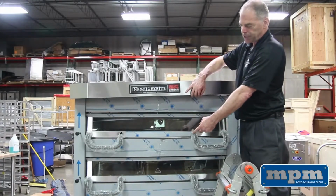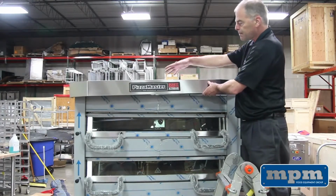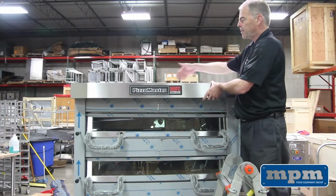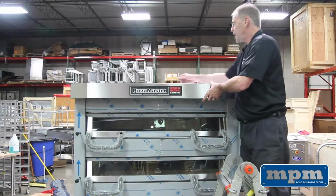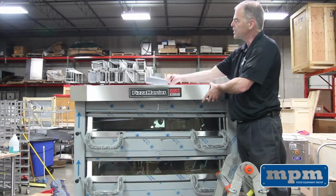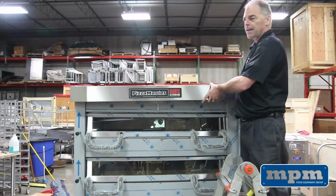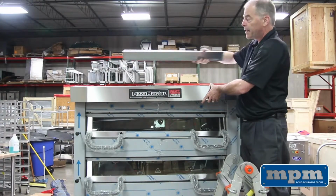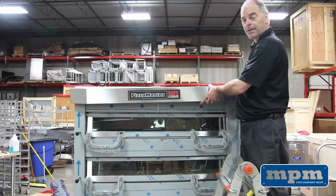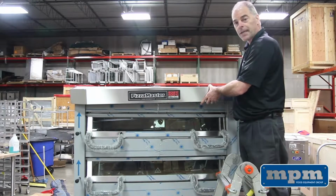Now that we've got our legs built and our shelf runners on, we've got a few more pieces to do to finish off the assembly. The first is the eyebrow piece, which is a decorative piece that goes on the front here with about 5 or 6 screws. We also have this diverter piece that goes in that corner with 3 screws. Basically, it goes above where the flue and the exhaust come out the top. And then lastly, there are 2 side pieces that extend on either side of the eyebrow piece, which will finish off the top part of the oven. Once these four pieces are on, you basically have your oven completely assembled.